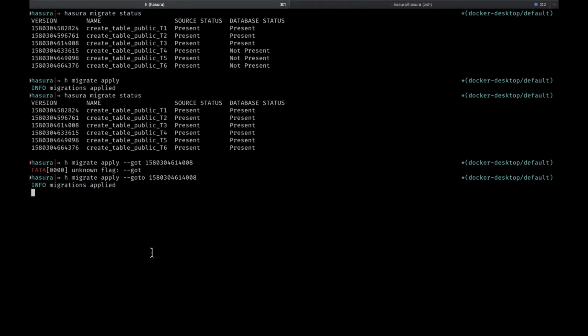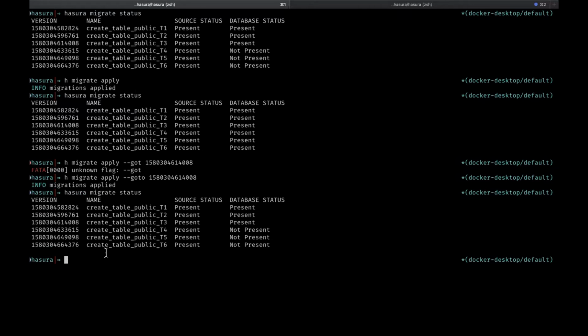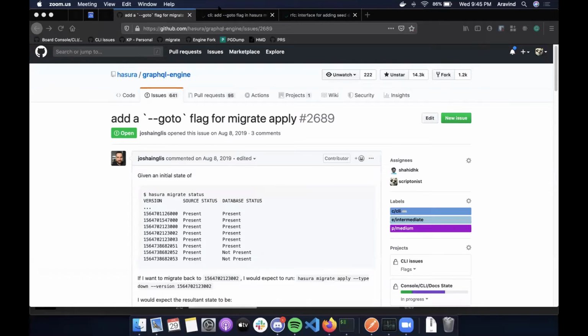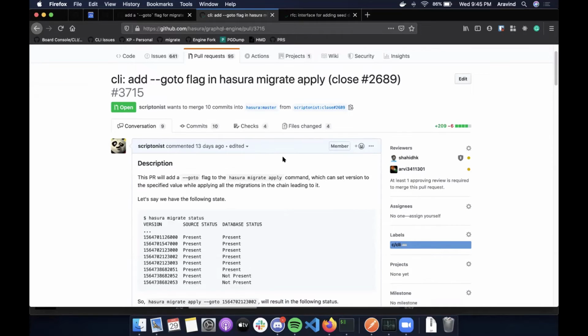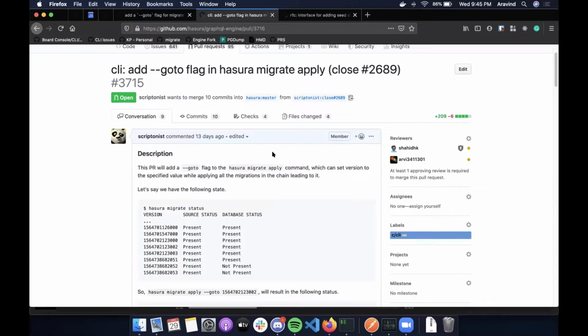Go to, yep, and that gives us the expected output. This is what we have done on the go-to flag side. By the way, we have PR 3715, which is implementing the go-to flag, and if folks have suggestions, just feel free to put them here.